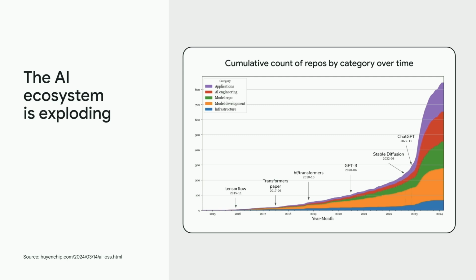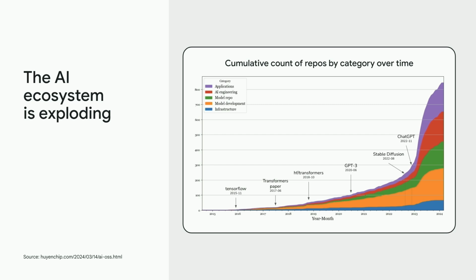But before we dive in, we want to contextualize the tools that we'll be using and how they fit into how we view the ML landscape together. And we'll do a little bit of an intro of the tools as well. One thing that, even at I.O., we've all surely felt is that the AI ecosystem is really exploding. There's a lot of different ways that all of us are experiencing this today. One way that I really like to look at it is just looking at the number of tools that are out there that you could possibly be using to take advantage of the capabilities of the latest wave of generative AI.